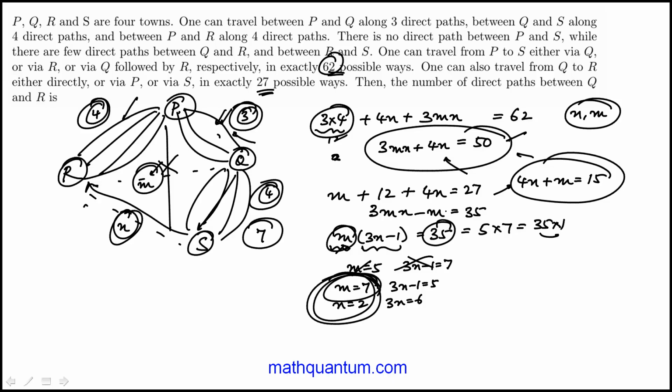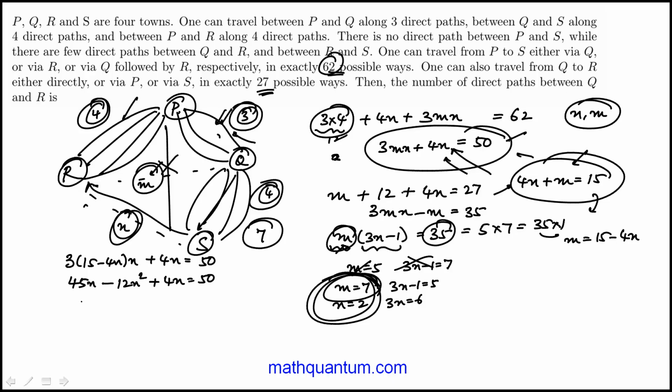The other way to do this would be to eliminate one of the variables, which is a little bit more work. You take that equation, m is 15 minus 4n, and then substitute that here, and you'll get a quadratic equation in n. Of course, it's a little bit tedious in this case, but you would be assured that you will get the answer.